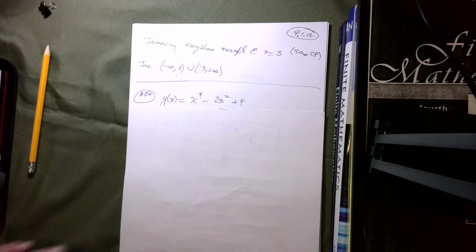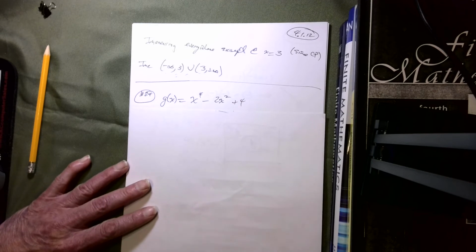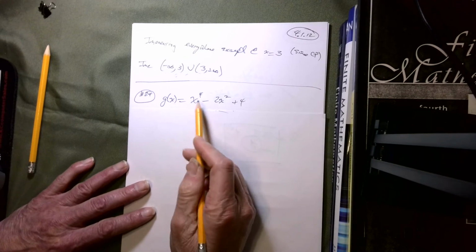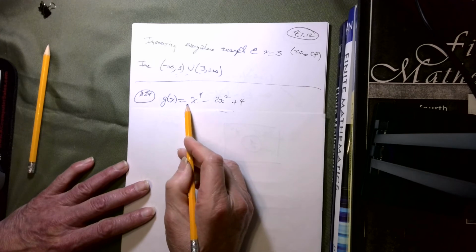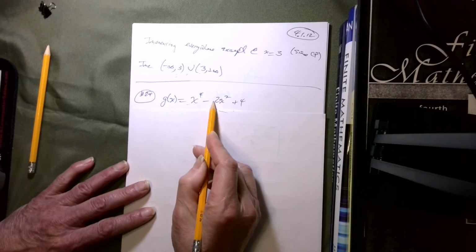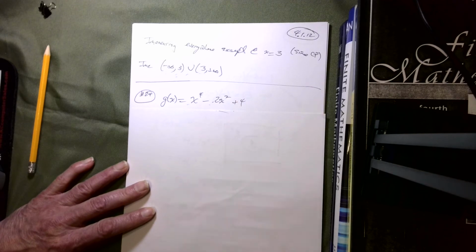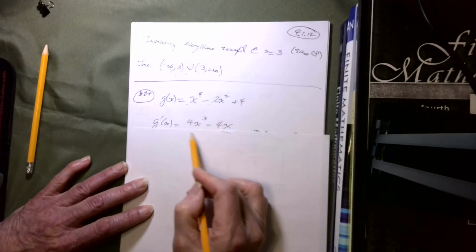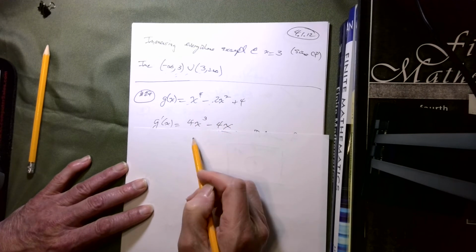Alright, let's take a look at number 24. Notice the exponents are starting to get larger and larger. So how do we find critical points? You've got to take a derivative. So the 4 is going to come down, become a 3. 2 times 2 is what? 4. Derivative of 4 is 0. So we end up with something like this. Please don't use this to figure out what your critical points are.